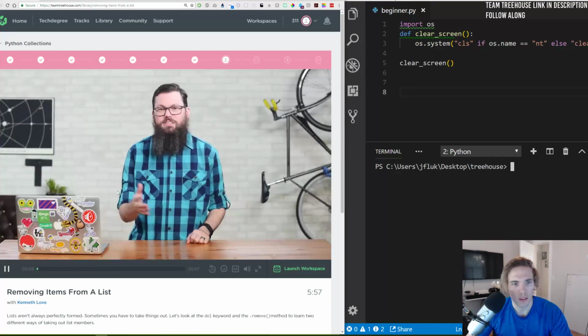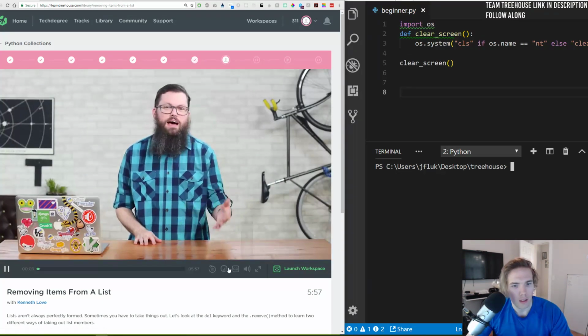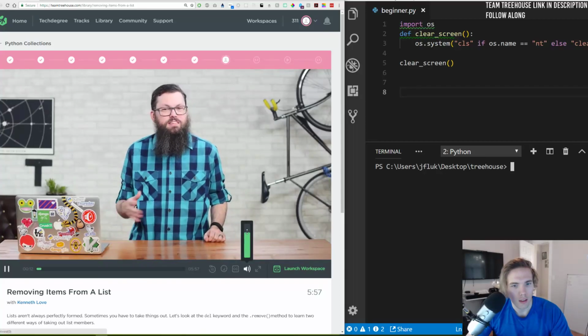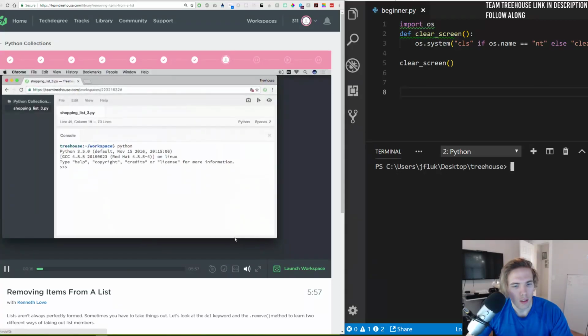You've already seen that, just like deleting a normal variable, you can delete an item from your list so long as you know what the item's index is. Well, what about deleting something by value, though? Let's check these two things out in workspaces. Okay, so let's make ourselves an alphabet list. I'll call this alpha list, and it's going to have strings A, B, Z.